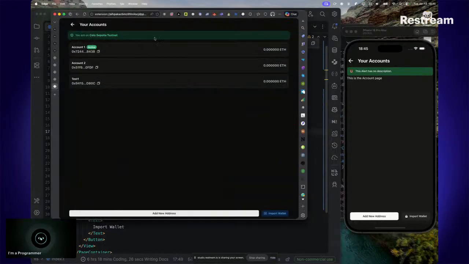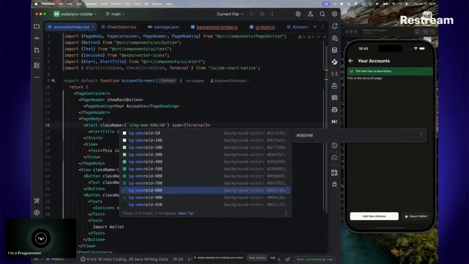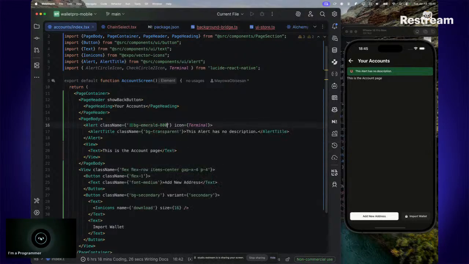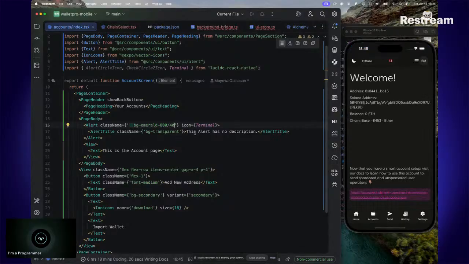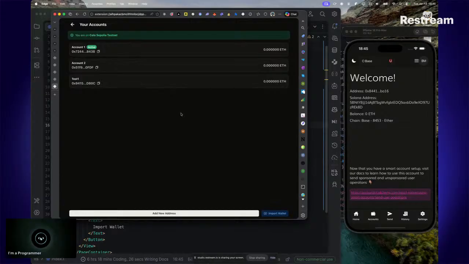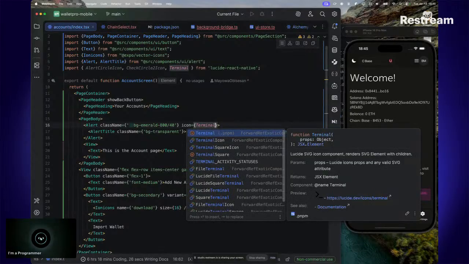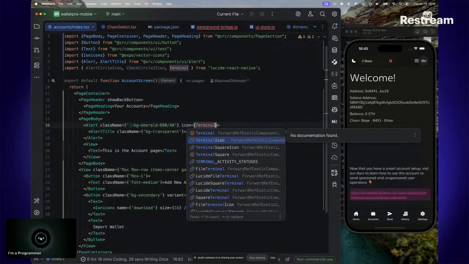I just want it to look similar to what we have here. Now you see this color is a bit more vibrant, so it's a bit more emerald. A bit more emerald 800 or 400, and the text is also pronounced. And then we have the icons all working, but currently the icons for our use case do not work. We can always find a way to fix them, but for now they don't work.